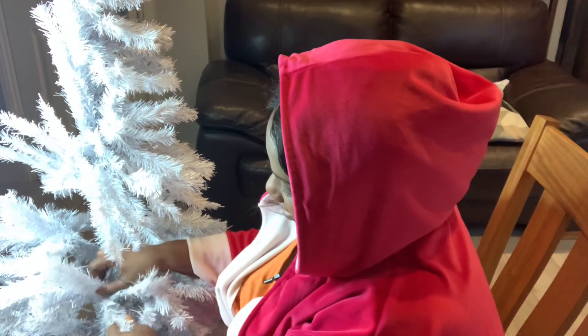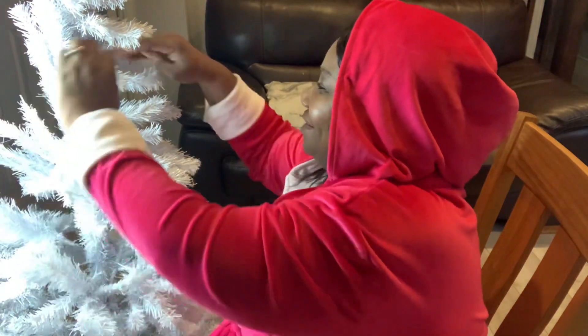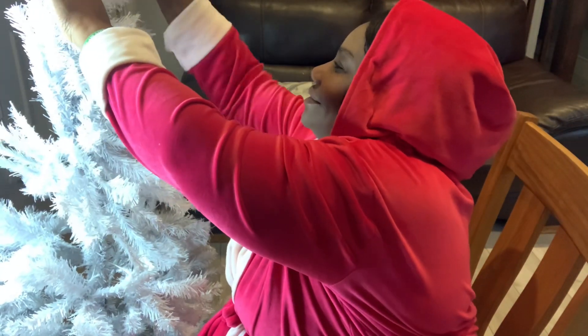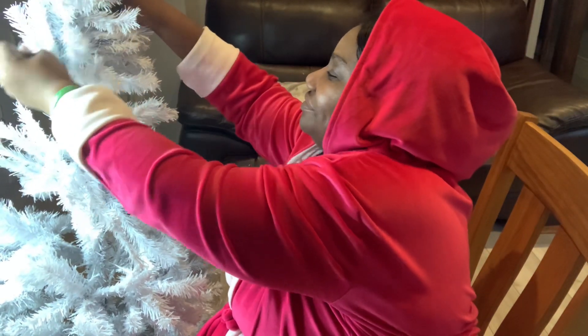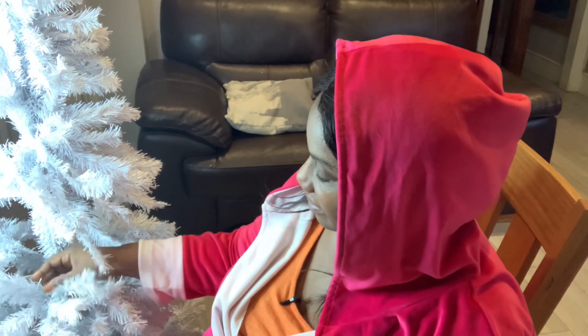So it came this morning. I had a tree before but that was a green one, but I didn't want to use a green one this year — that's why I decided to use a white one. Oh my goodness, wow, so that's my tree! I'm going to start decorating it very soon. I'm going to take you guys along every step of the way, so you're going to see how I put the baubles on.